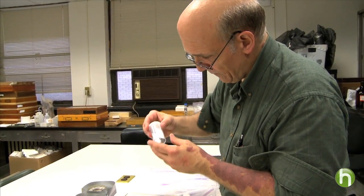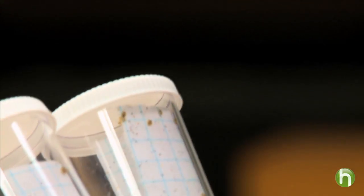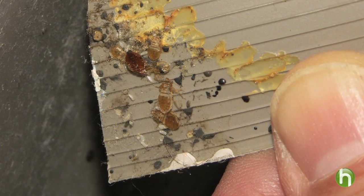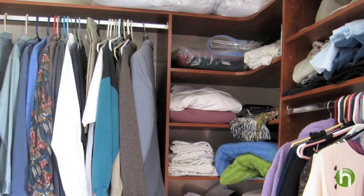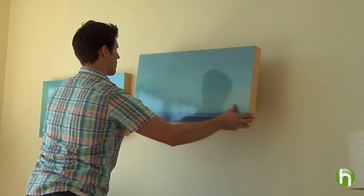Lou Sorkin is an entomologist at New York's Museum of Natural History and has been studying bed bugs for the past 10 years. Where do bed bugs hide? Bed bugs hide wherever they fit. In a severe infestation, he says, the insects will spread out and harbor anywhere within about a 25-foot radius of where they feed. Many bed bugs can be found in the folds of clothing, in the folds of curtains, in the curtain rods, in closets. Of course, smaller bed bugs will fit in smaller places — laptop computers and phones, clock radios, or behind paintings.